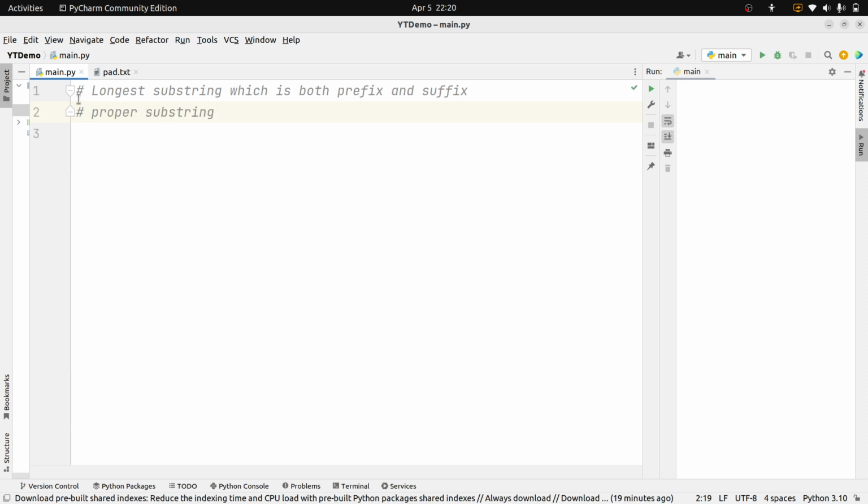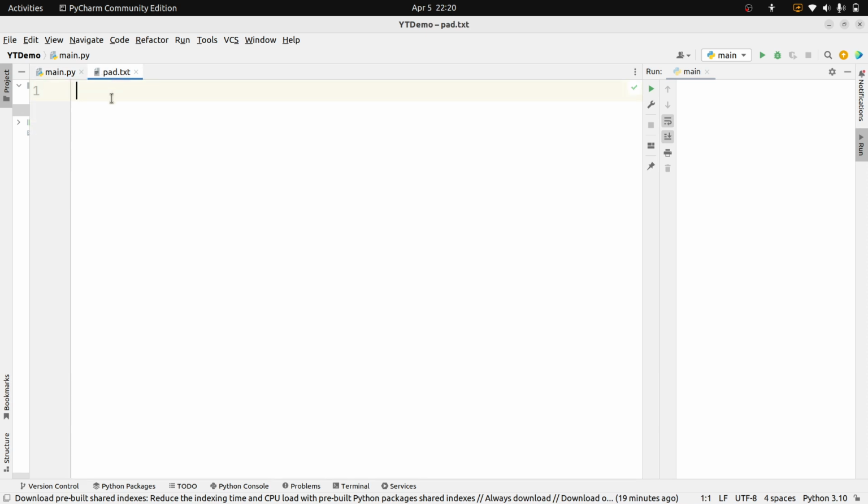Okay, so let us look at the algorithm, how to do that. Assume one string: 1 2 3 1 2 4 5 1 2 3 1 2. So this is a string. Here you can see that 12 is a prefix and 12 is a suffix also. So you can say that 12 is both prefix and suffix of the string.